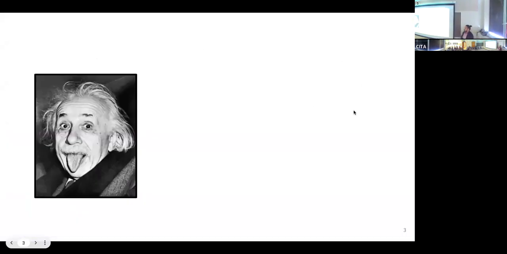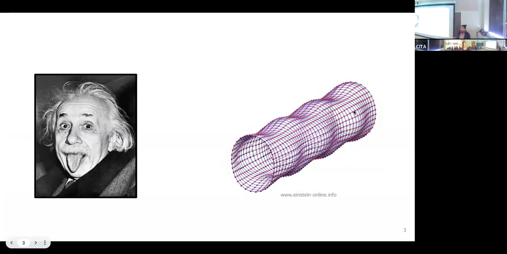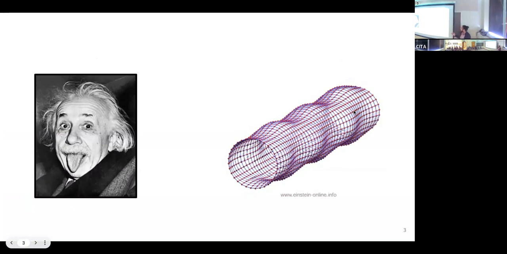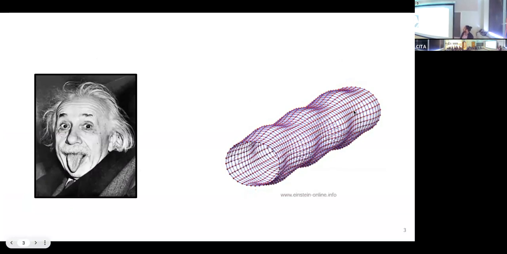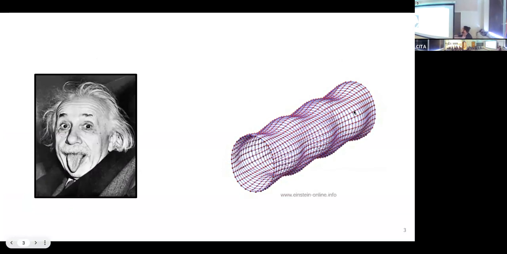So let's go back to the beginning of the story. In my title, there was the word gravitation. So we have to start with Einstein. About a century ago, he discovered the mathematical theory of general relativity. And one of the things that came out from that theory was that there were traveling waves in the space-time metric. And basically, these waves would change the distances between neighboring observers.